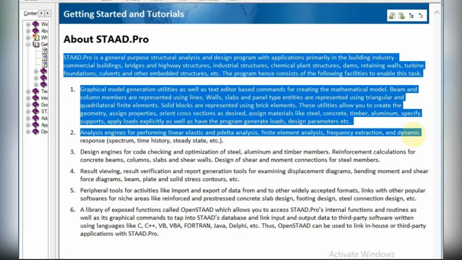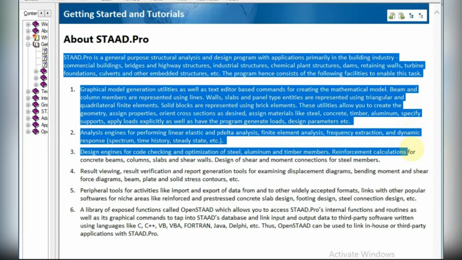Analysis engines for performing linear elastic and p-delta analysis, finite element analysis, frequency extraction, and dynamic response spectrum, time history, steady state, etc. Design engines for code checking and optimization of steel, aluminum and timber members.